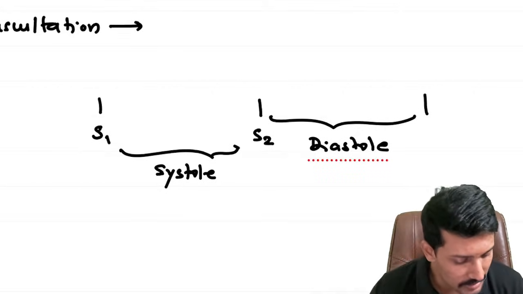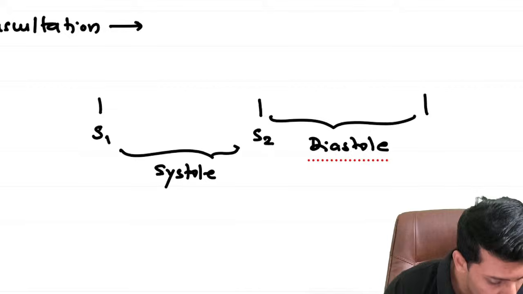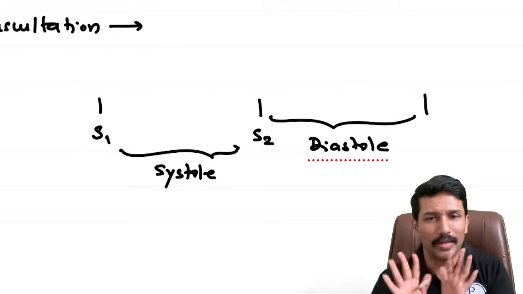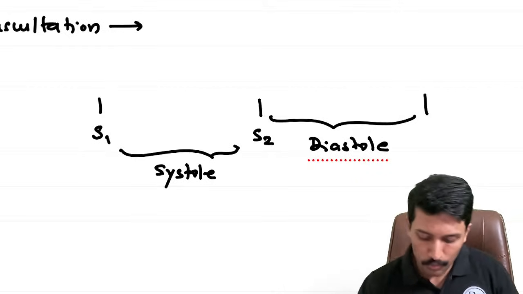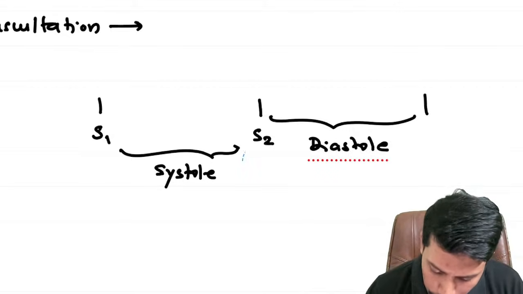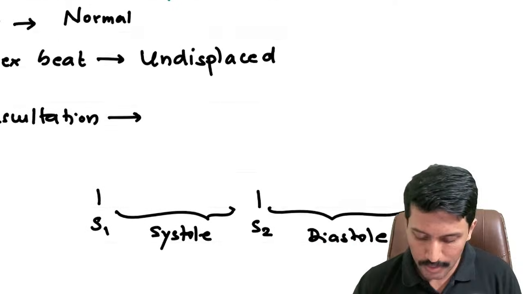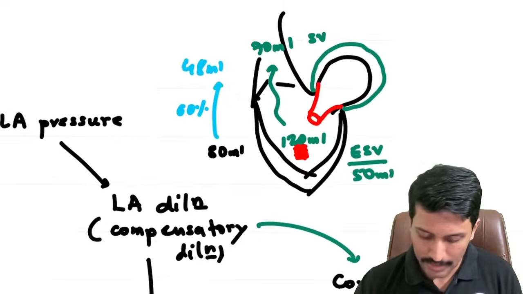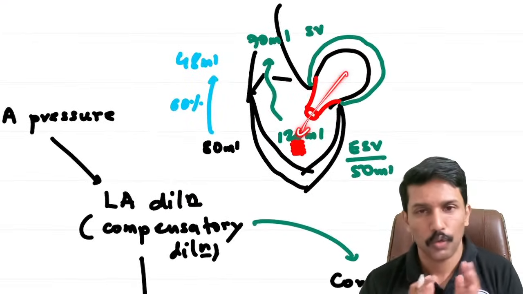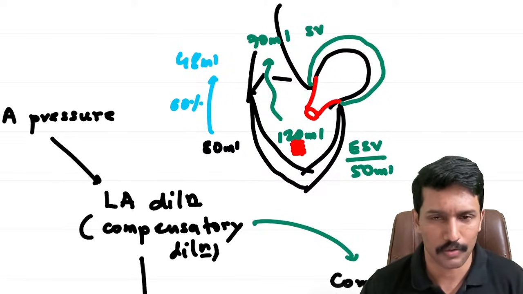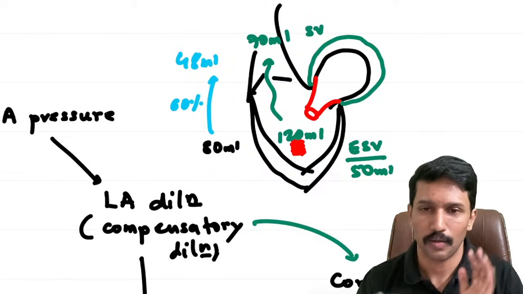Okay. Now to understand this murmur, I want you to have a fair idea about the cardiac cycle with respect to diastole. So what do we do in diastole? In diastole, I transfer the blood from atria to ventricle, and the physics applies here also. Blood moves from high pressure to low pressure.